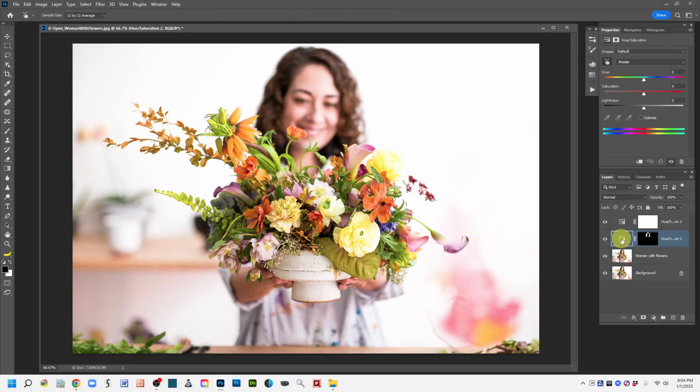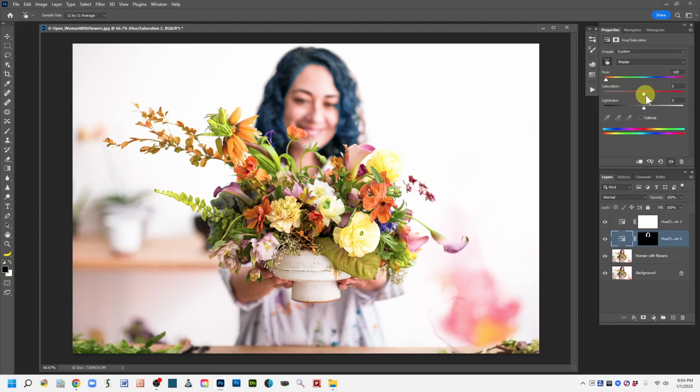So we click on the icon, switch from the mask to the icon for hue and saturation, make sure that the white frame is around there, and let's just try changing the color of her hair and see if it changes. Yeah, so we're changing the color of her hair by dragging. The hue is just another word for color, okay? And so let's give her blue hair.